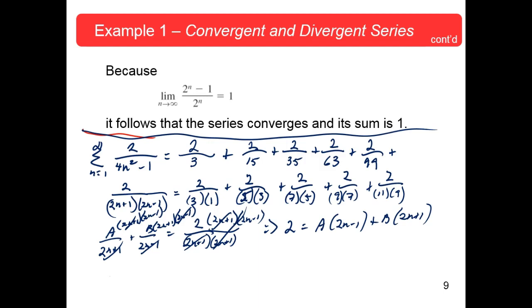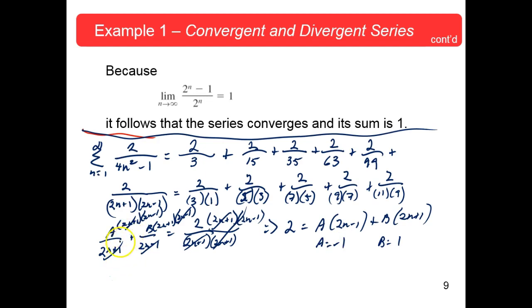And then this goes to 0, and 2 is equal to, and 2 times 1/2 is 1, plus 1 is 2, right? So 2 is equal to 2b, so b is equal to 1. Now, let's do n equal to negative 1/2. That goes to 0, and that would then give you 2 times negative 1/2 is negative 1, minus 1 is negative 2, so a is equal to minus 1.